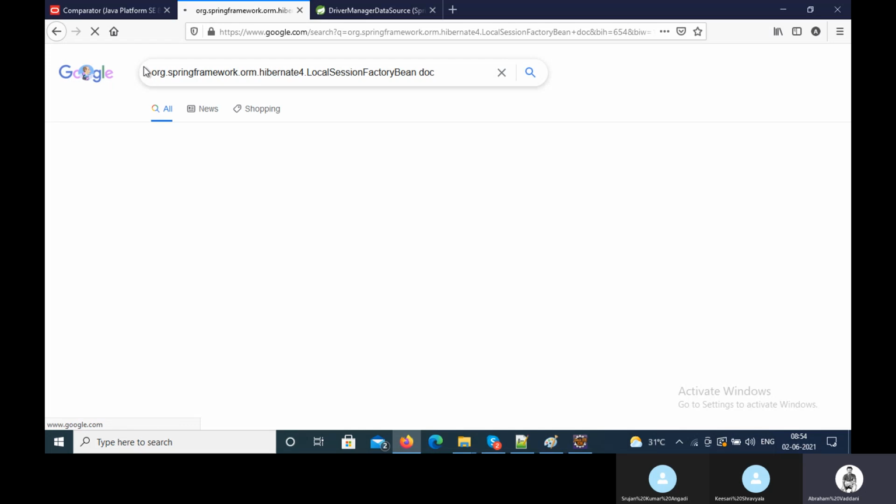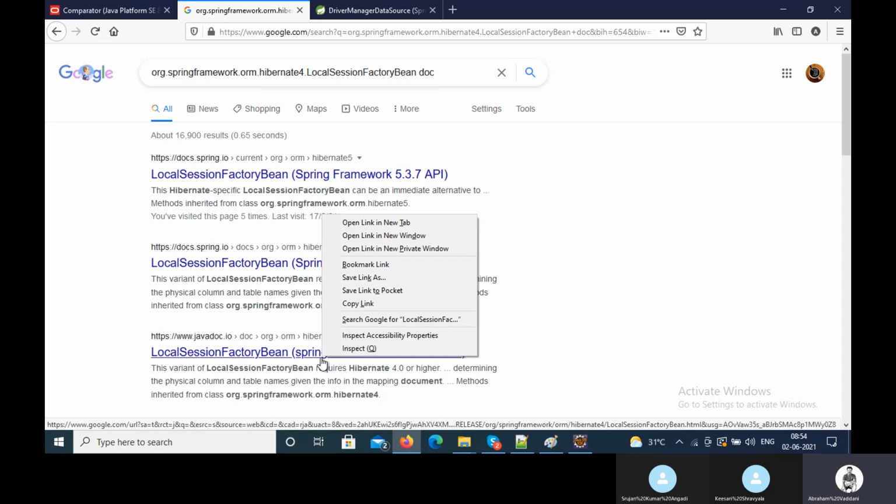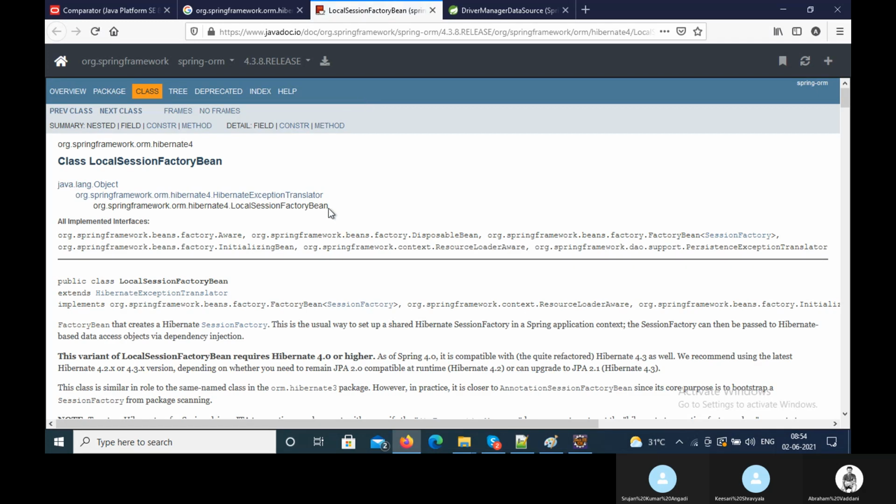LocalSessionFactoryBean is a Java class here. It is a child of the Hibernate exception translator, whatever it is, but finally it is a child of java.lang.Object. That means every Java class is a child of java.lang.Object, in any framework, whether you created it, I created it, or somebody third party generated some framework.